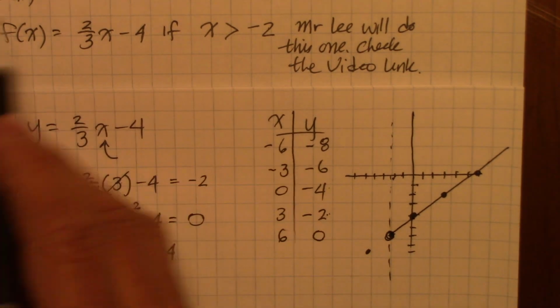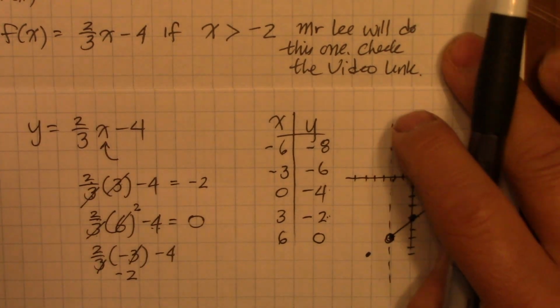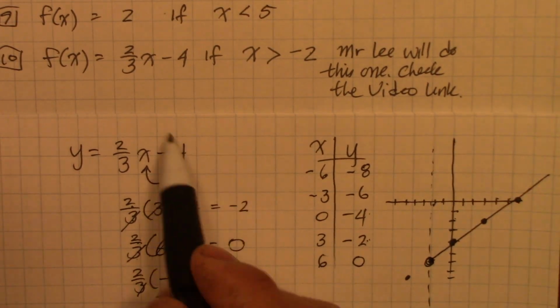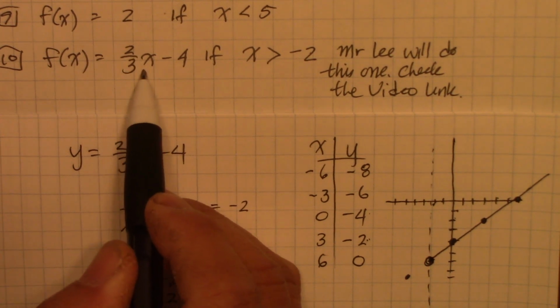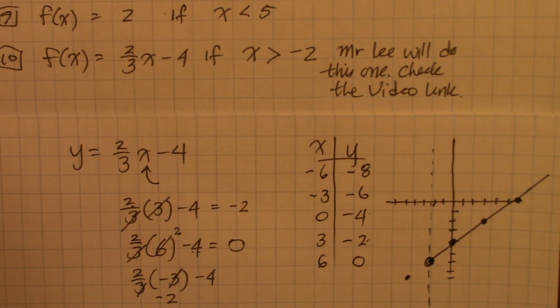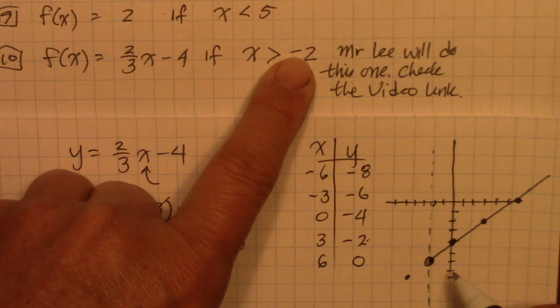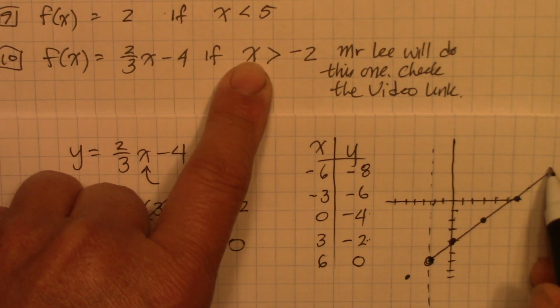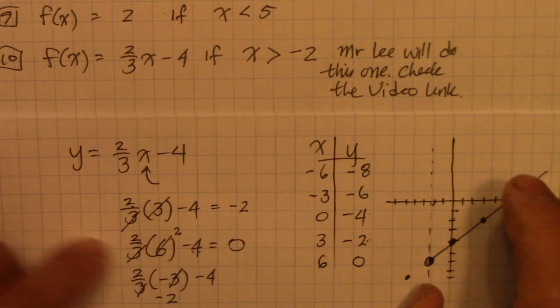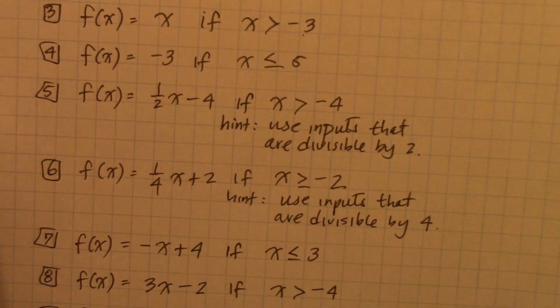So try to do this on your own again without looking. And if you use Desmos.com, and you put in f of x is equal to 2/3 x minus 4, you will get a line that goes all the way from left to right. Your job is to just simply indicate the numbers where we put in a -2 and greater. And that's it. So try that with the rest of the 10 questions that you see. All right? Good luck with that.